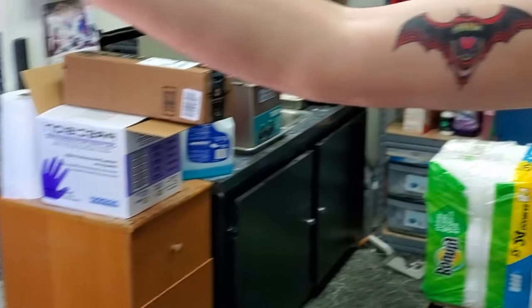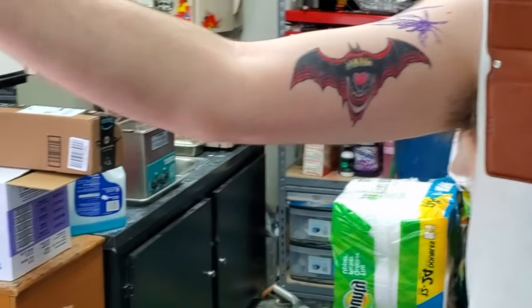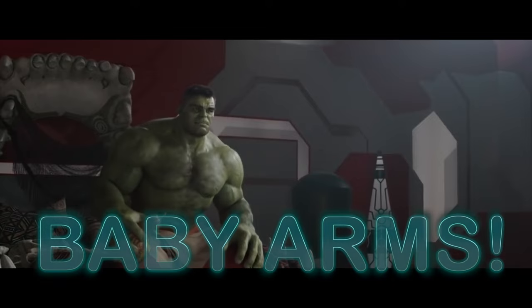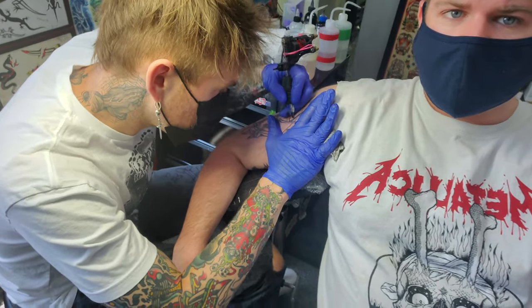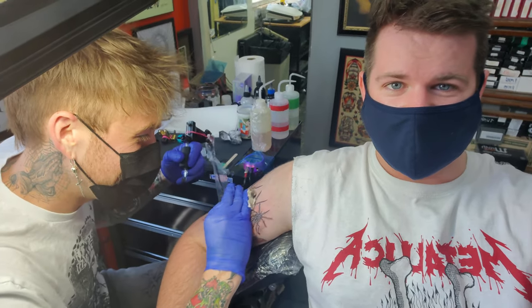This is actually the previous one that Nick here did for me like almost 2 years ago, so that's pretty exciting. Please excuse the baby arms. Quick update, we're doing the line work. Nick, shading. I don't know what I'm talking about.